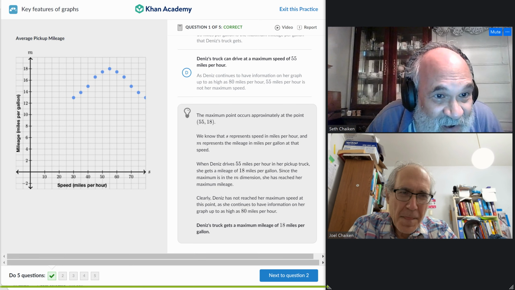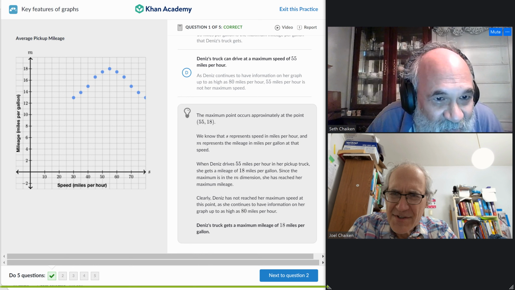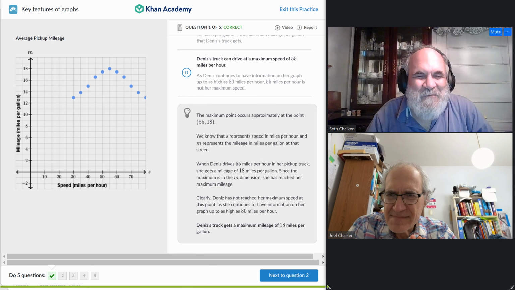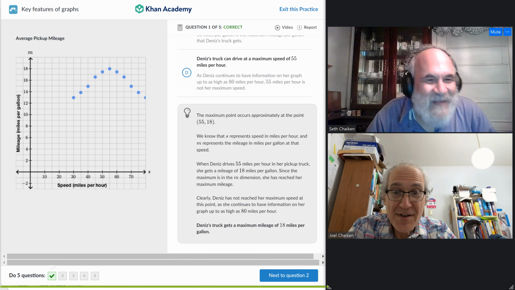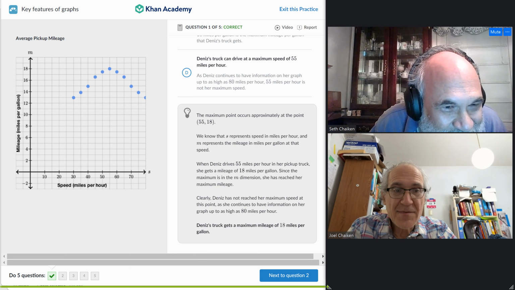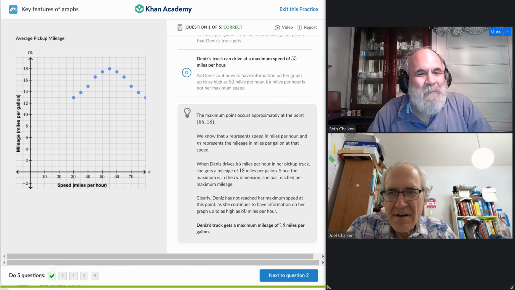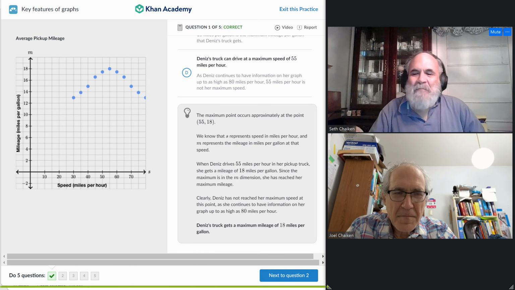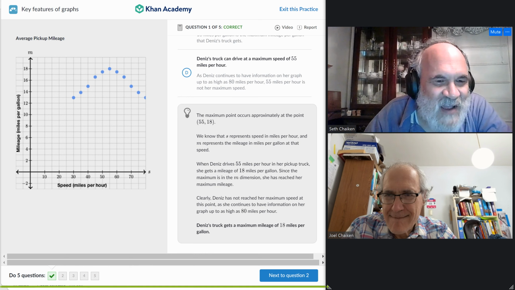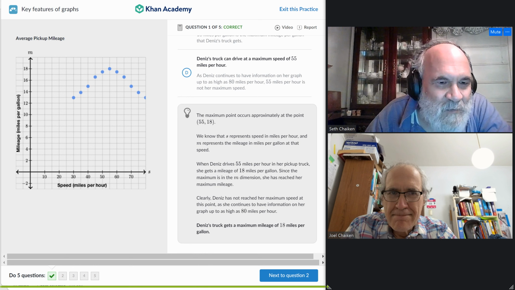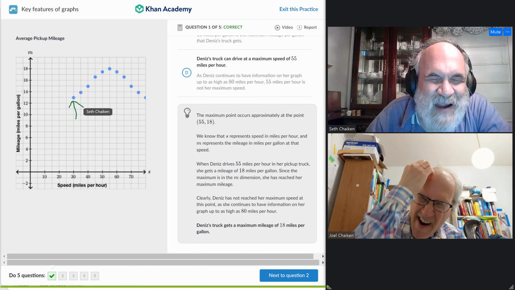Well, they should give her a ticket. She actually drove that stupid truck at 80 miles per hour, and for enough time to get a fuel efficiency reading. Because if you hit 80 for maybe 3 seconds, you're not going to have enough time to figure out what your miles per gallon is. And what was the minimum speed of the truck? The minimum speed shown in the diagram is 30 miles per hour.